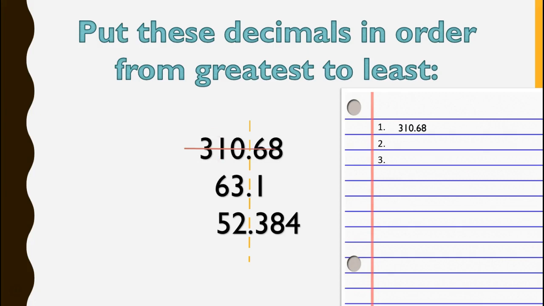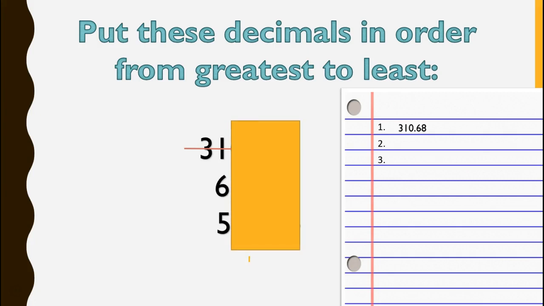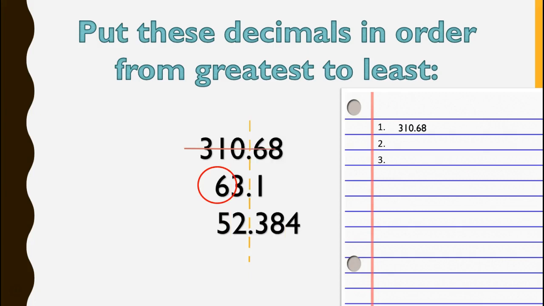I'm going to cover up everything except the next biggest place value. And I'm comparing a 6 and a 5. I think we all know by now which one's bigger. The 6. So that number goes next. I'm going to write that by number 2. And then finally, I just write the third one on by number 3. And that's the one that I thought would be the biggest, because look how many digits there are. So you have to really be careful and make sure you line them up by the decimal because it can play with your eyes. Okay, so now are we finished?